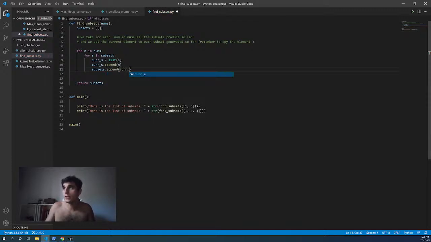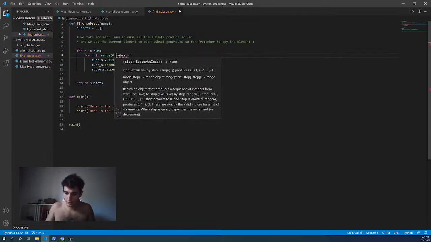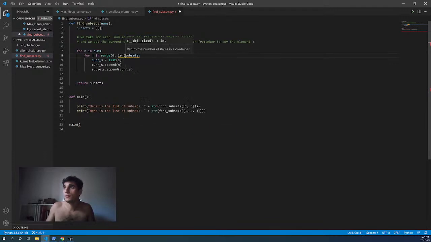Instead of cycling it with a for each, it's better to use something like this: for j in range between 0 and length of subset, because if we go for the for each, we get a reference to the object, and this is not what we want.